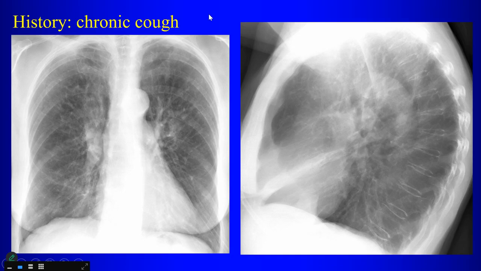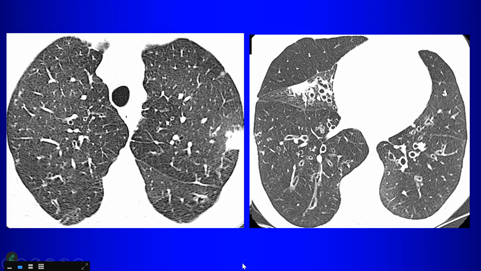If I tell you this patient has a chronic cough, what are the findings on the chest radiograph? Yeah, so it looks like there's opacity here. Could be in the right middle lobe. Looks like it's in the right middle lobe, right over the heart border there. Lungs here a little bit hyperinflated in this particular patient, okay? And the CT looks like this.